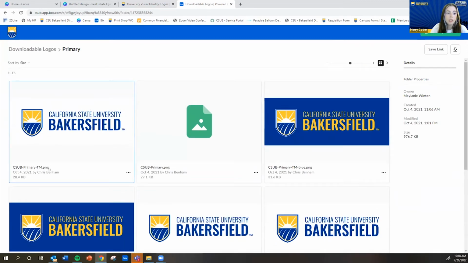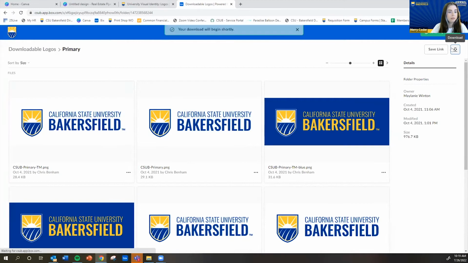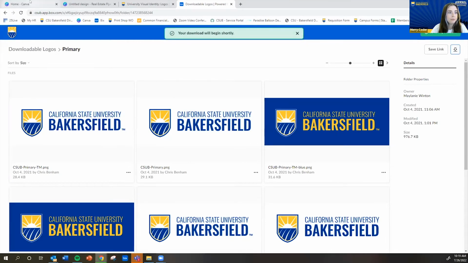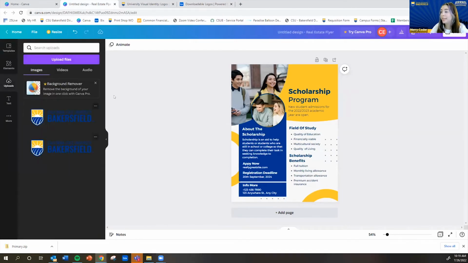In this case, I'm going to use the one with the trademark and PNG, because on our logo page, the PNG means it doesn't have a background. And because I'm using our yellow background, it's going to be perfect for that. So I just go in here and I download it. Easy peasy. I'm going to go back to my project. And you can see that I was practicing before, so I've uploaded this logo a couple times, but it's really easy to do.